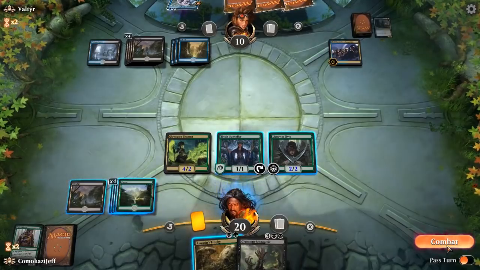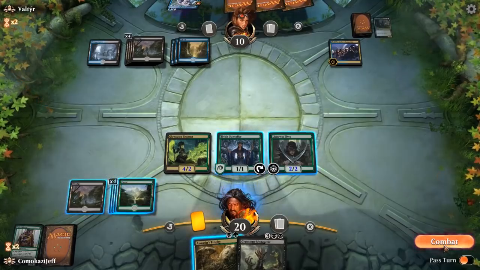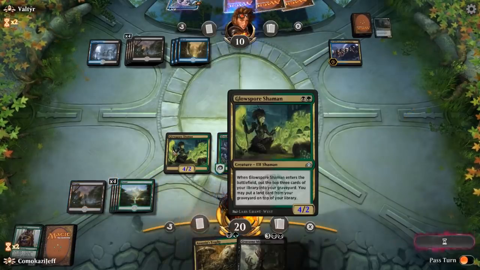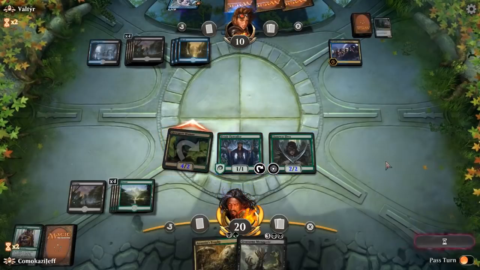Alright, so go to combat. Let's see here. We have 6 mana to go looking for another Clancaller here. Let's go to combat and attack in with just the Shaman, and see what they do first. Building a wider board, I think, is worthwhile here.